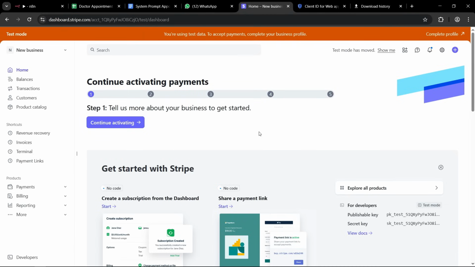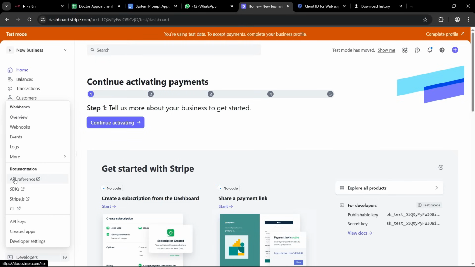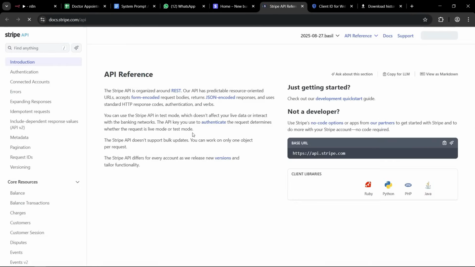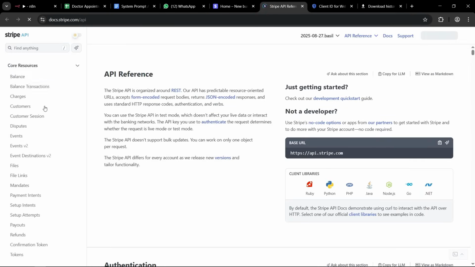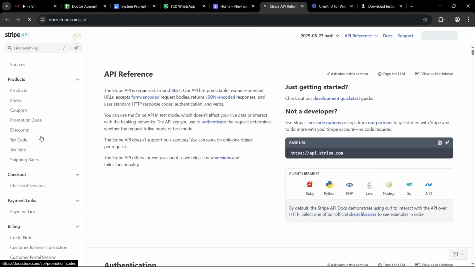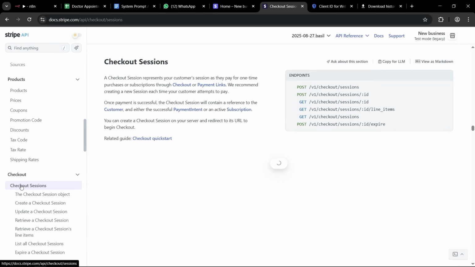It will work. So after coming to the dashboard, here you will click on this developer option and click on this API reference. Let's open this, and it will open the documentation, right? And in this left side, just scroll down and you will find this checkout. Let's click on this checkout sessions.